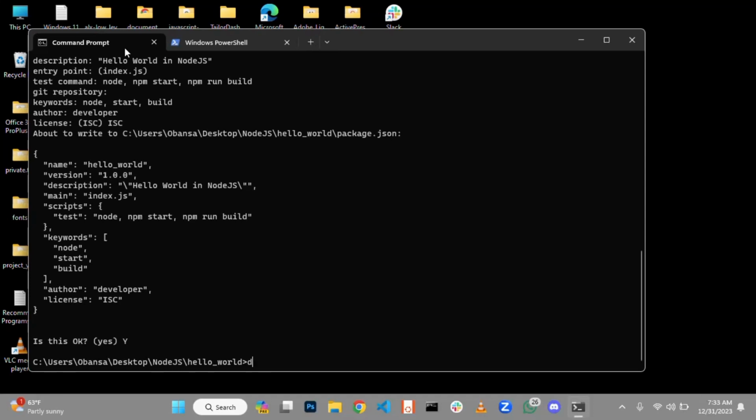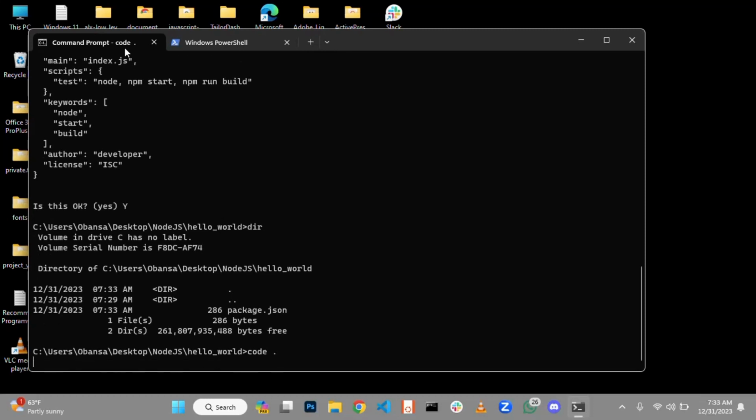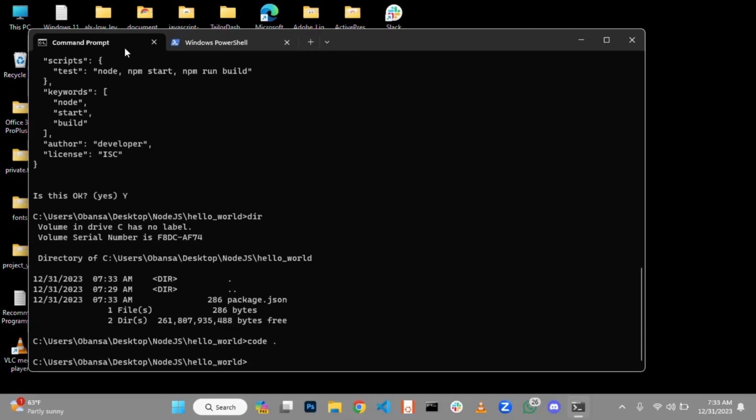So let me go there and press that. As you can see here, we have one file and it's a package.json. Then press code dot to go to our VS Code. Right now the VS Code pops up.